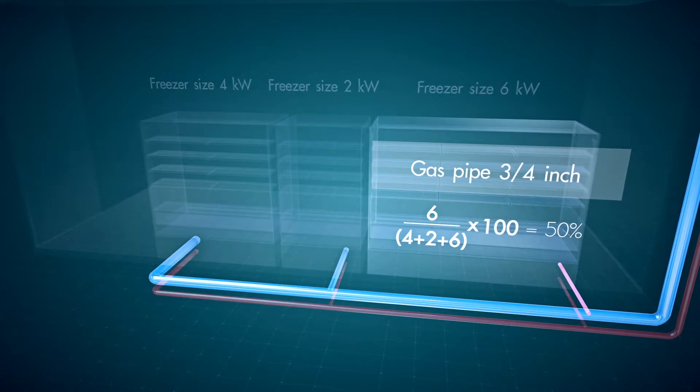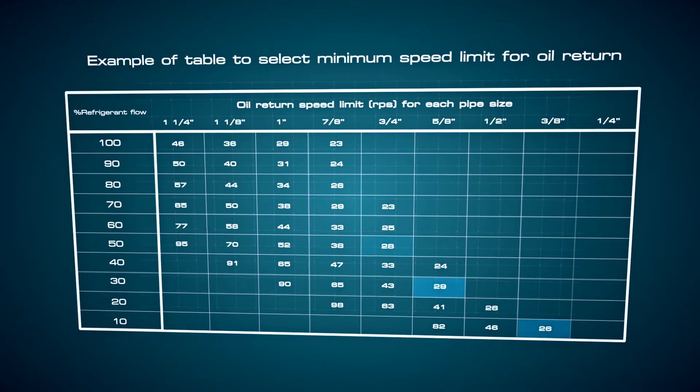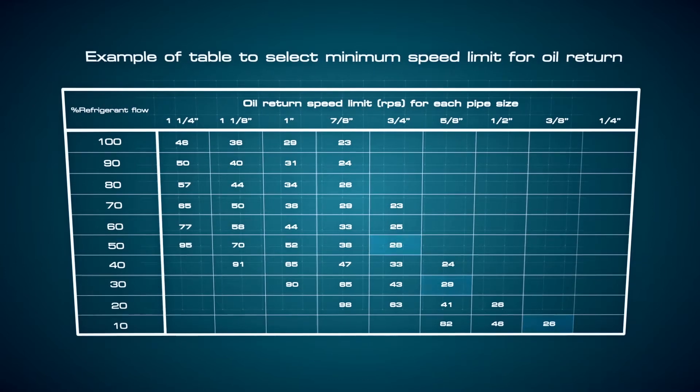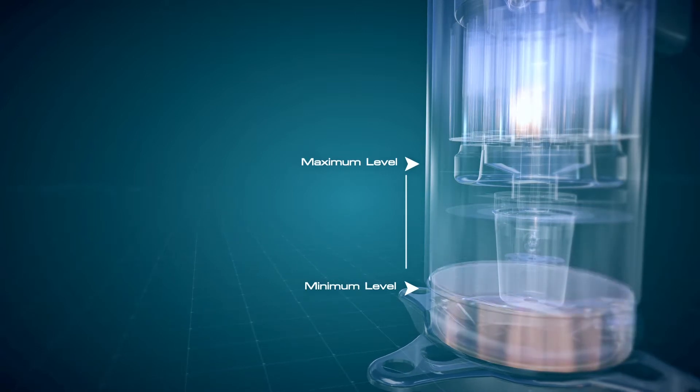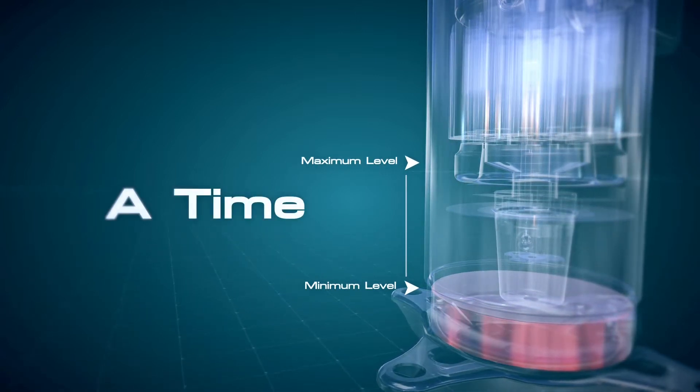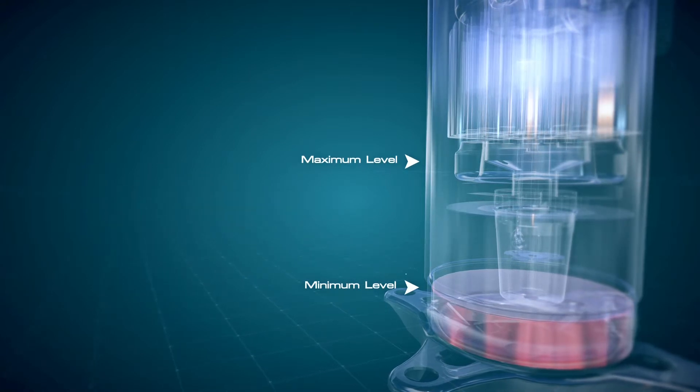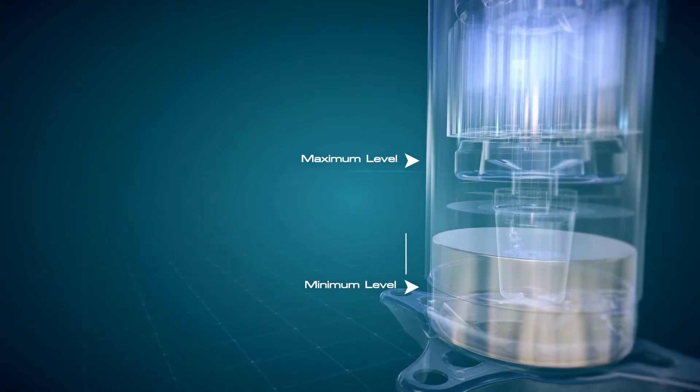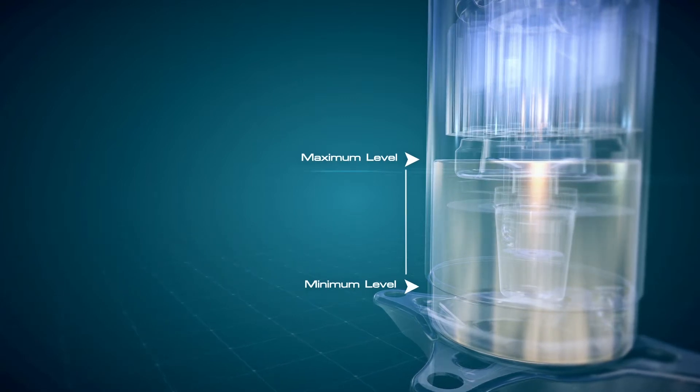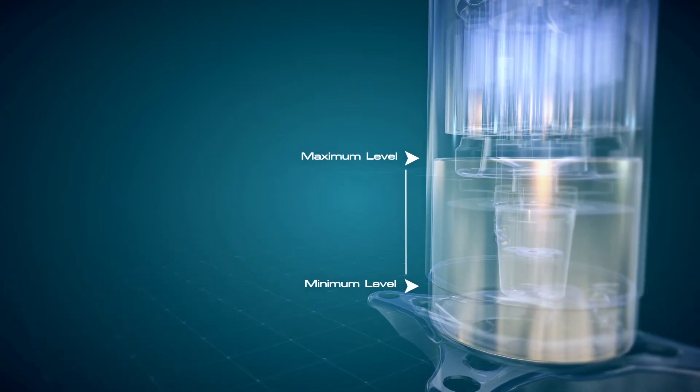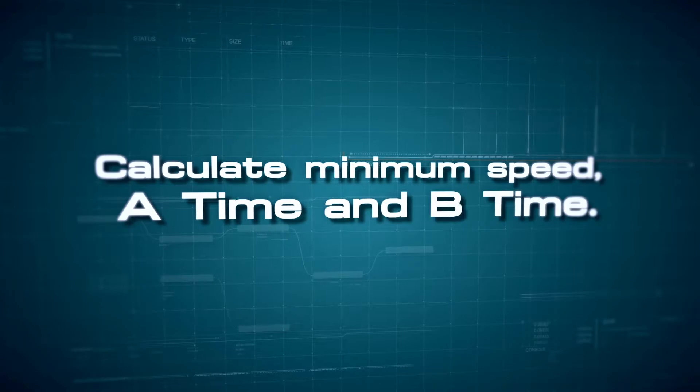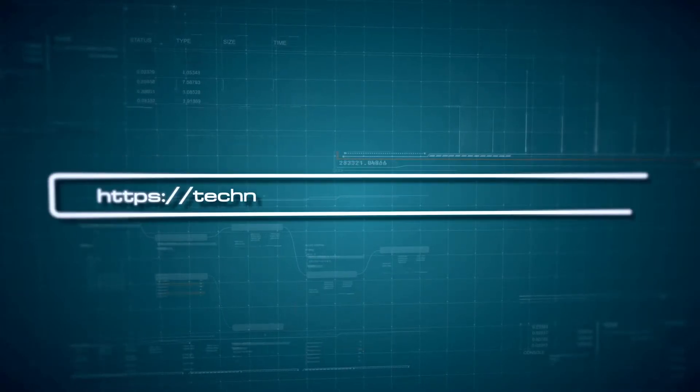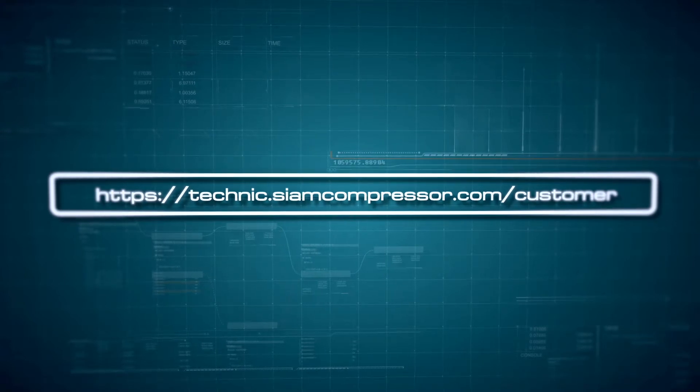Compare flow rates and pipe sizes with the table to find the minimum oil return rate of the compressor. When compressors work at the speed lower than the minimum oil return rate, the oil level will gradually decline and will reach the minimum level in A time. As a result, the compressors are sped up to increase the oil return rate until it surpasses the minimum oil return rate, thus raising the oil level from the minimum level to the maximum level in B time. Please visit the website shown on the screen to find out more on how to calculate the minimum speed, A time and B time.